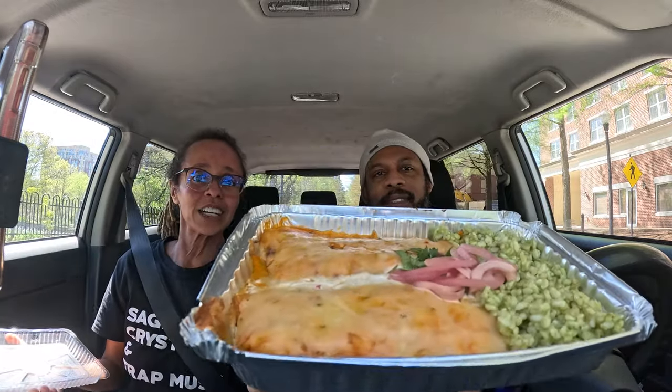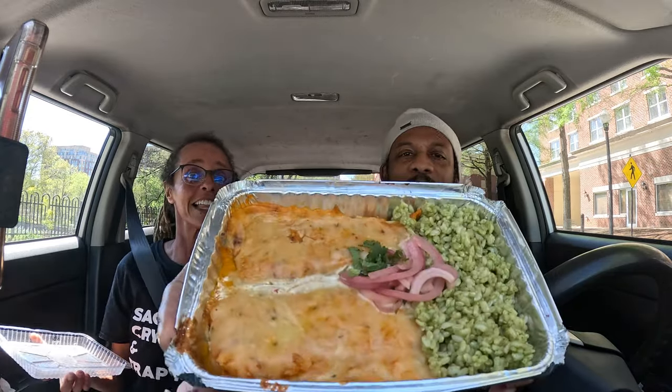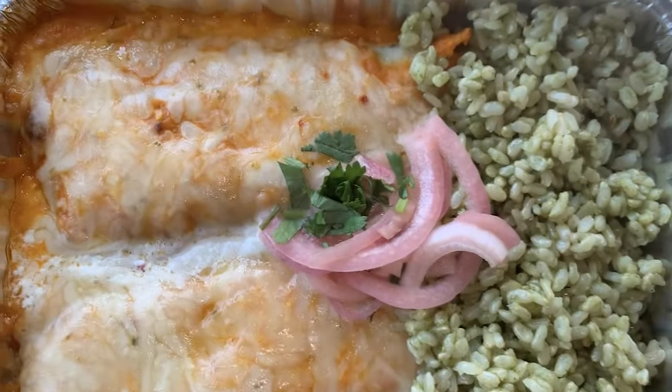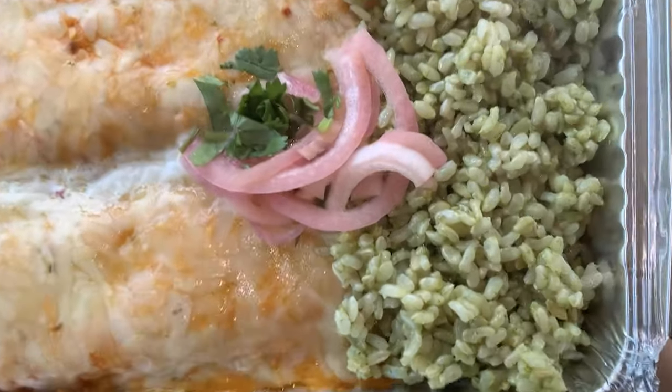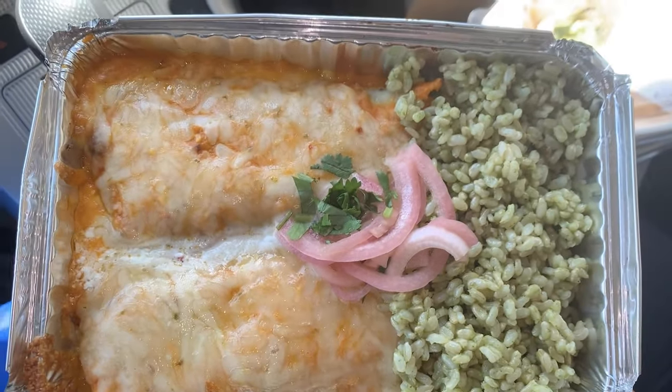By the way, a cool feature we discovered at the restaurant: you can get enchiladas for takeaway. Like frozen. They have a frozen aisle, trays. Yeah, they have a freezer. It says black bean enchiladas that you get to bake at home. You can throw it in the oven. You can get them for your next party. They had them small, kind of like that size, and then a bigger party size tray.